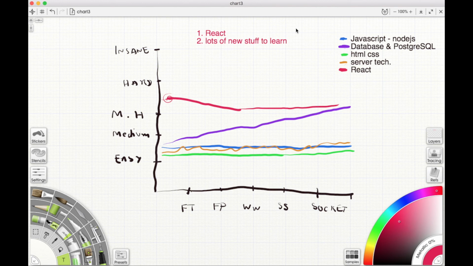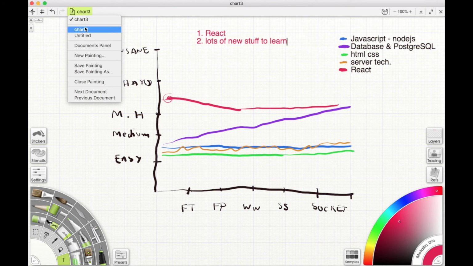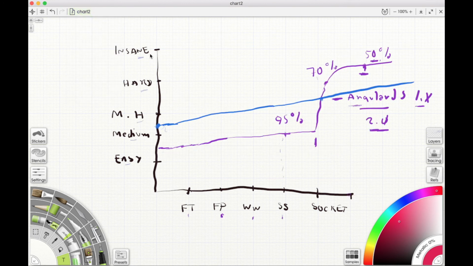So the difficulty in this initial chart, let me get back to that. This part right here, as I mentioned, was related to Angular and also related to learning some other new ways of doing stuff. One was this MVC. So really there was a big jump there because of a bunch of new things added. Now I'm moving this MVC technology, which I'll talk about in the next video or so, up front.